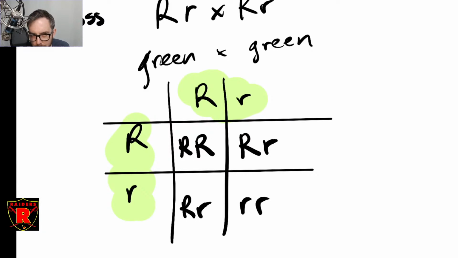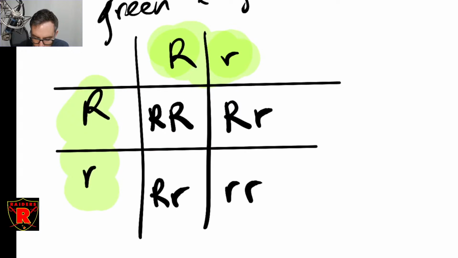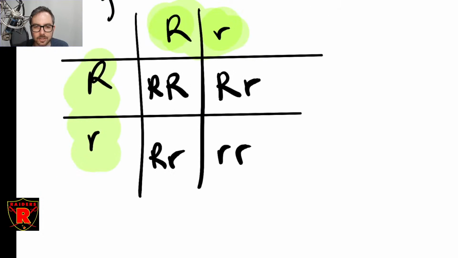Anybody have any questions about how these Punnett squares work? All we're doing is we're looking at the different ways that each parent could give their allele. So each parent can either give one or the other, and the chance of it being this one or this one is completely random. So going back to meiosis, you'll remember that which allele you get at the end, whether it's the one from their maternal or paternal side, is completely random. Okay, and because it's completely random, the outcome for each of these four options is exactly the same.